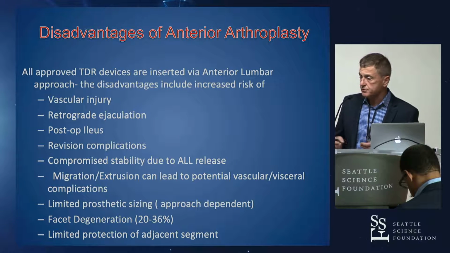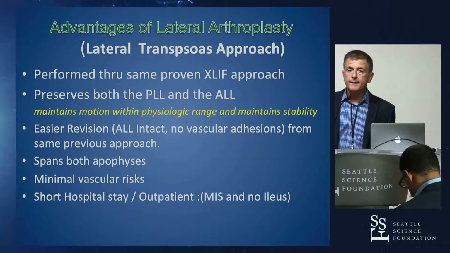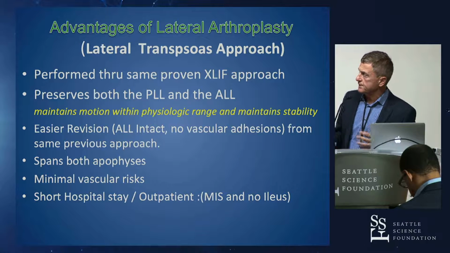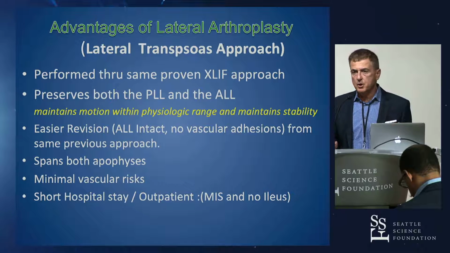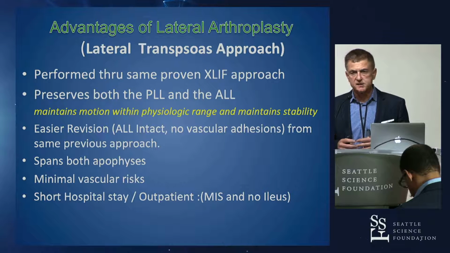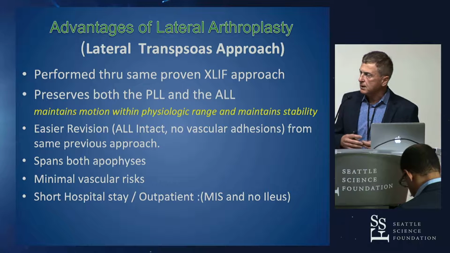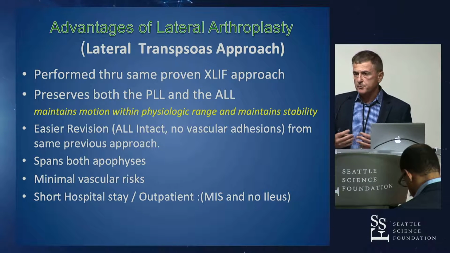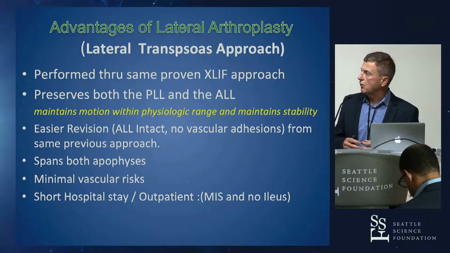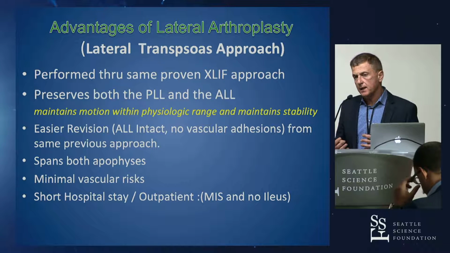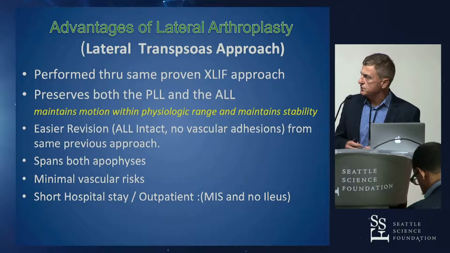And in the literature, it shows a facet degeneration rate of 20 to 36%. And in that case, it's going to be a limited protection towards the adjacent segment. So why lateral arthroplasty? Everybody knows lateral approaches, the original XLIF approach, and the 15 modifications after that. So people have adopted lateral techniques. People are familiar with that technique. And the lateral approach preserves both ALL and PLL. So technically, if you preserve the PLL and the ALL, you're going to maintain motion within physiologic range.